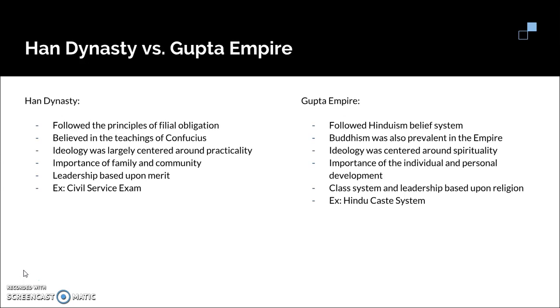Han literacy social structure divided China educationally, in the way that lower classes were not capable of or allowed to take the civil service exam, and higher classes were knowledgeably qualified to take the exam and become bureaucrats. Much of this developed from Confucianism. The Gupta caste system based on skin color created the idea of lighter-skinned people belonging in a higher class, while the darker-skinned belonged in the lower class.